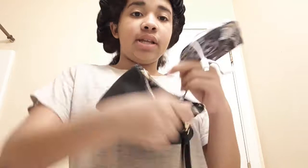Okay, so this right here is the power bank. It is attached to this wallet. I don't know how you could take it out, but I'm not trying to break it. They say it's reusable, so this is where it's connected to the inside. So the power bank is right here. It is sewed up, so you cannot open it. And also, I have my charging box right here.